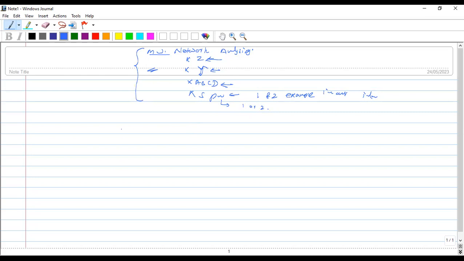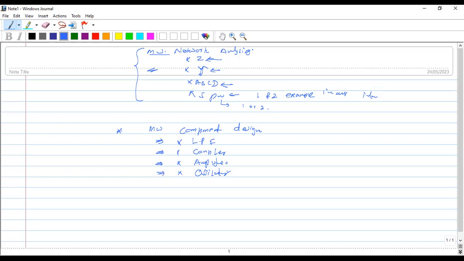Now we are going to come to a new session, that is microwave component design. Under this topic, we hope to learn, at least we will try to learn, how to design a low pass filter, then coupler, amplifier, and oscillator. So I hope to do these four component designing criteria.